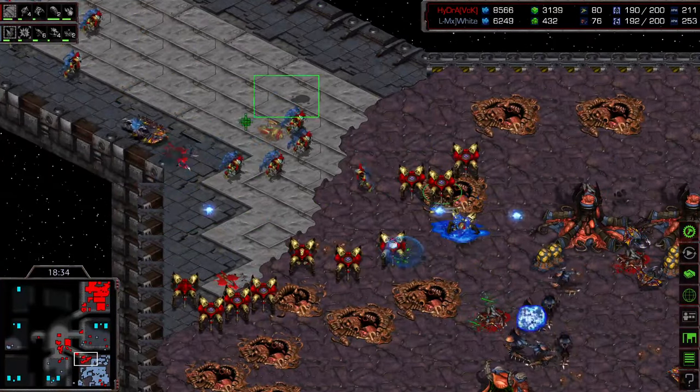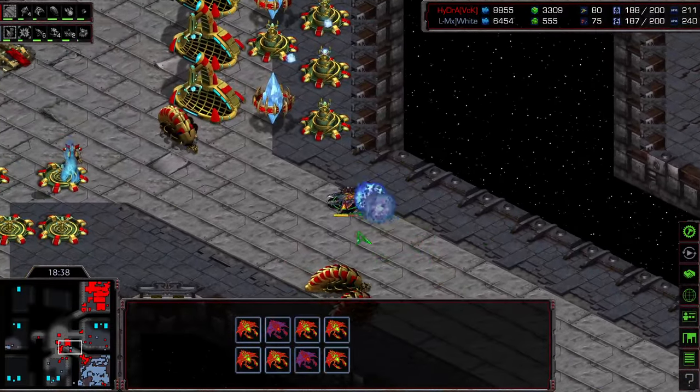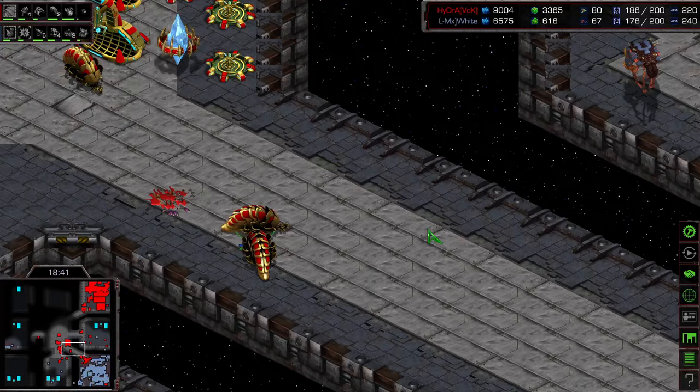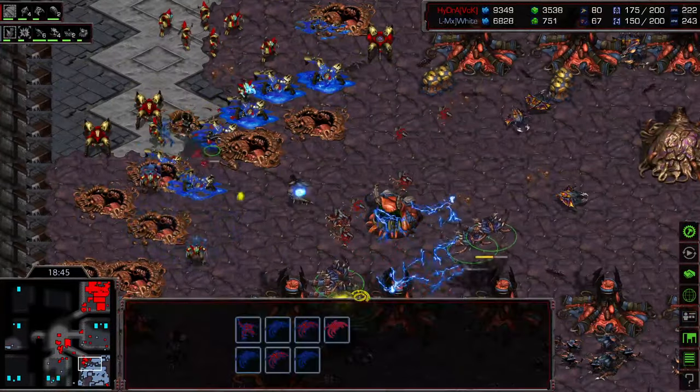They're slowly getting into the base. Ooh, these guys are all... We could storm them. These guys are all going to go to their death. Reavers are going to take them out. Storm's coming down, taking out all those Guardians.